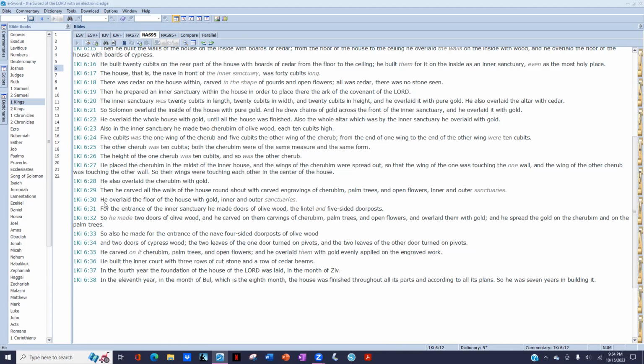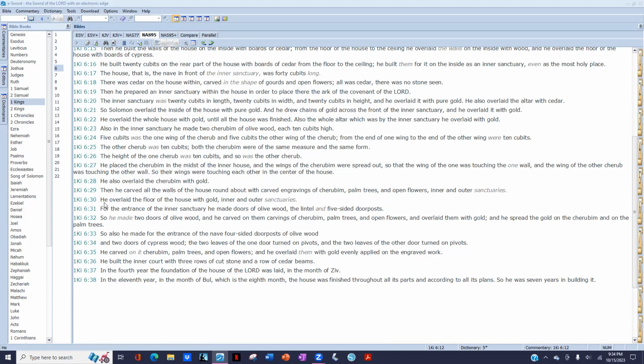For the entrance of the inner sanctuary, he made doors of olive wood, the lintel and 5-sided doorposts. So he made 2 doors of olive wood, and he carved on them carvings of cherubim, palm trees, and open flowers, and overlaid them with gold. And he spread the gold on the cherubim and on the palm trees.